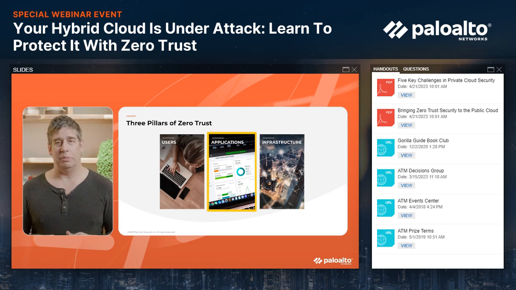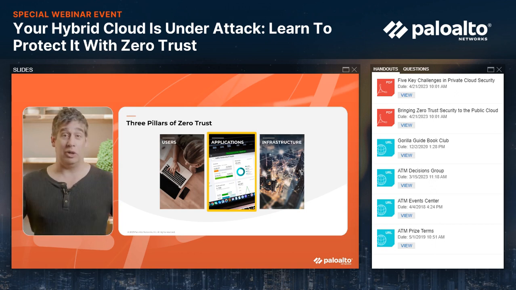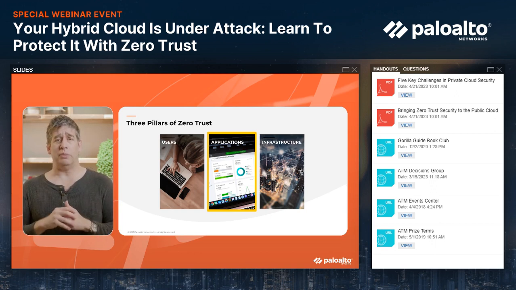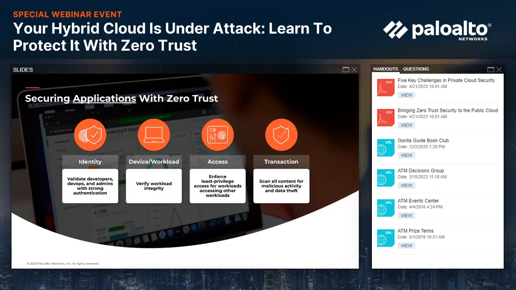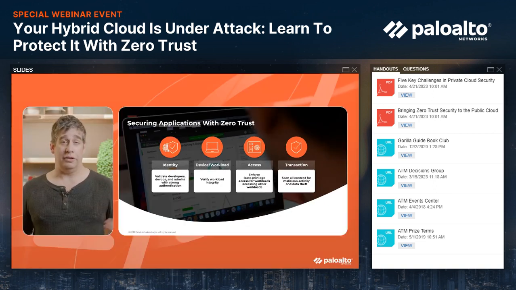Again, this webinar is all about zero trust for private cloud, and what we deploy in private cloud are applications. So with zero trust for applications, we have to verify 4 different things. For zero trust for applications, by the way, very similar to zero trust for users, we have to verify 4 things. The first thing is we need to verify the identity of anyone that's trying to do anything with the application, preferably with strong authentication, but it doesn't matter.